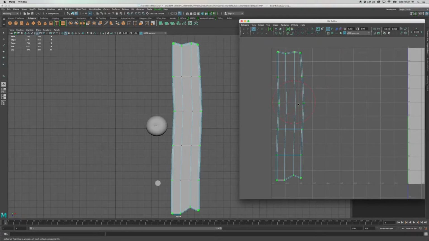Select that guy, and that's going to give me this red circle whenever I'm hovering over actual UVs. Right now I've got a pretty large circle, so that's the brush size. So I can hold down B and then left click and drag to my left and shrink the size of my brush, or drag to my right and grow the size of my brush. Alright, so I'm going to shrink this down so I'm only affecting the area I want, and then I'm going to paint right over top of these UVs. And as I do, you can see that they move around a little bit.